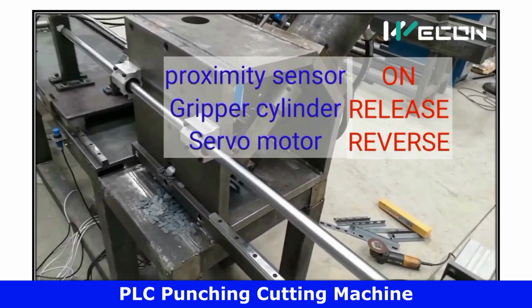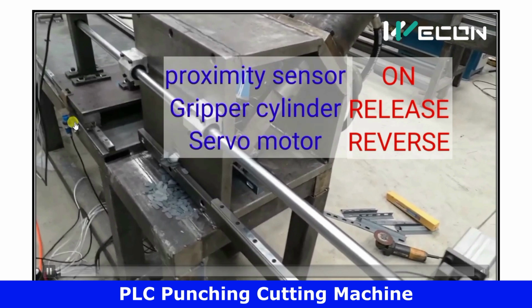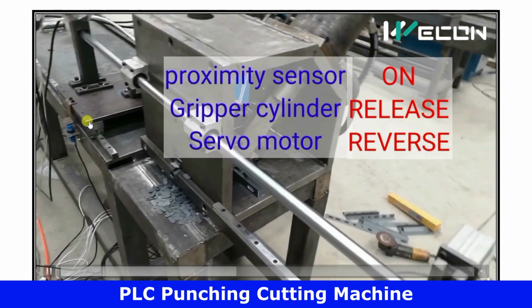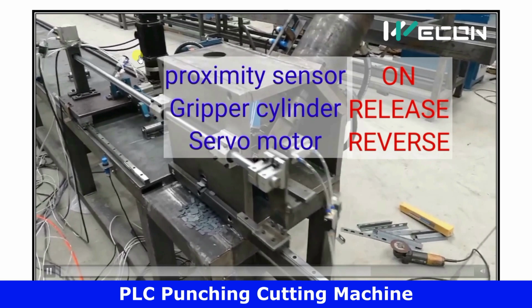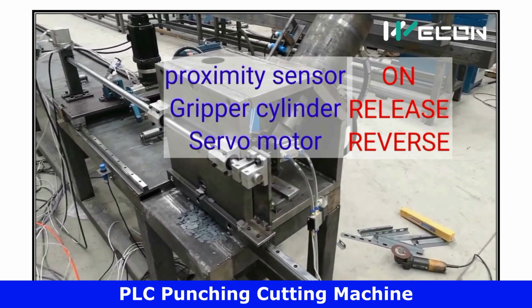First of all, as I have told you, this gripper assembly has reached its final position. So what logic will occur, that I have written over here. I am playing this, but the actual video is very fast, so we have to observe in slow motion. As soon as the proximity sensor becomes on, first of all the gripper will release and then the motor will run in reverse direction. Okay, so this is the first step. This is actually what I have shown you in slow motion.